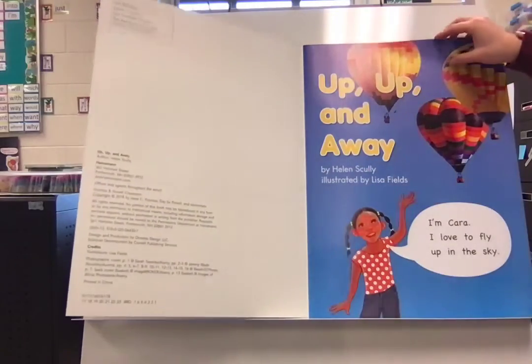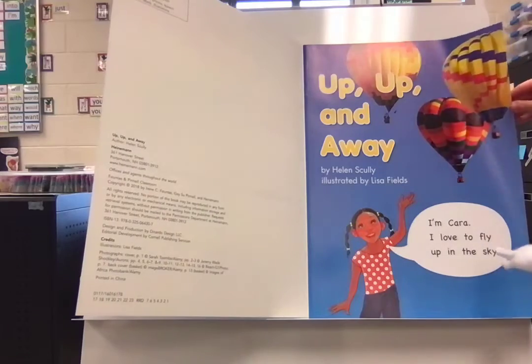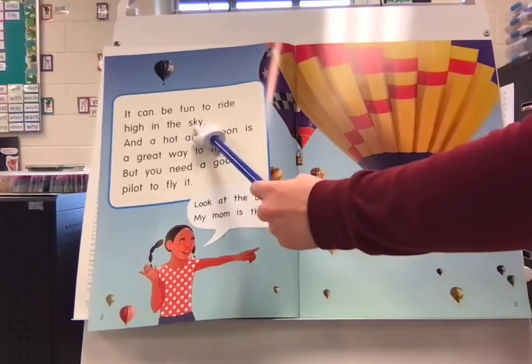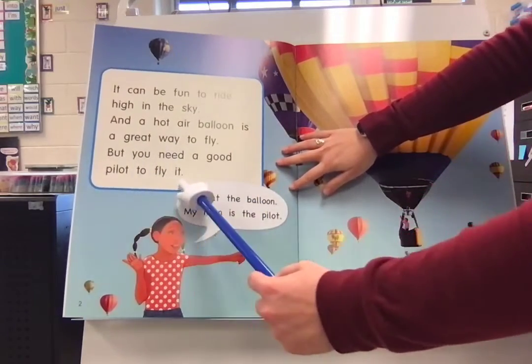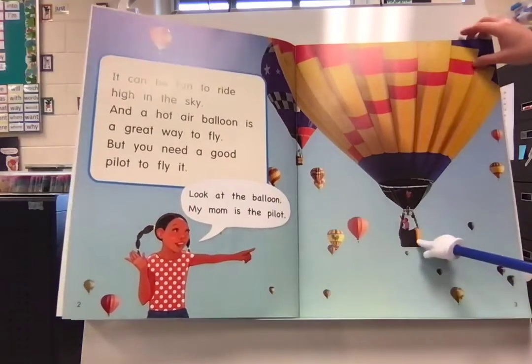Up, up and away. I'm Kara. I love to fly up in the sky. It can be fun to ride high in the sky, and a hot air balloon is a great way to fly. But you need a good pilot to fly it. Look at the balloon. My mom is the pilot.